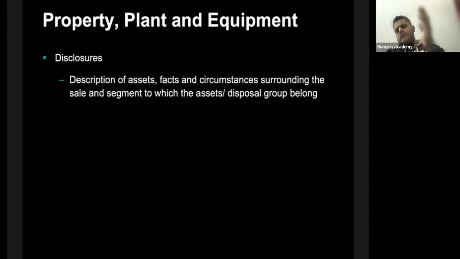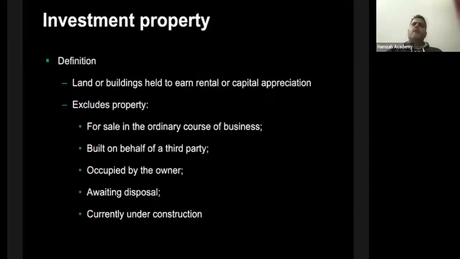Okay. Now, apart from IFRS 5, the next one is IAS 40, the investment property. IAS 40, investment property.